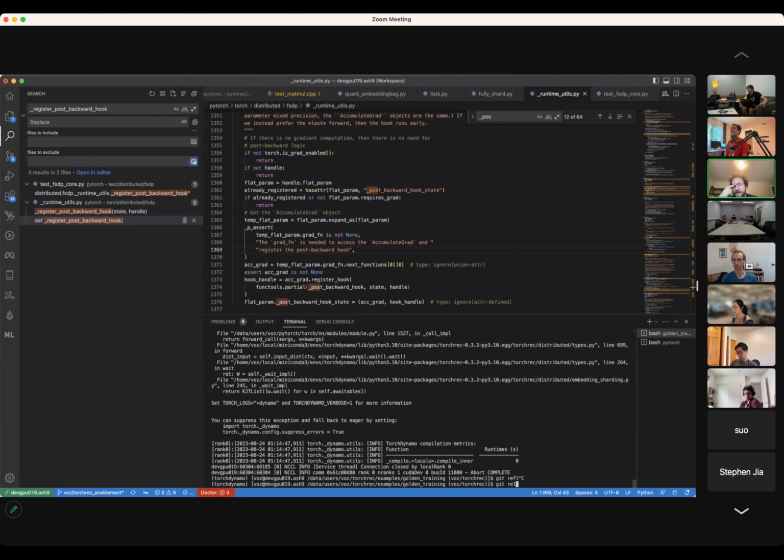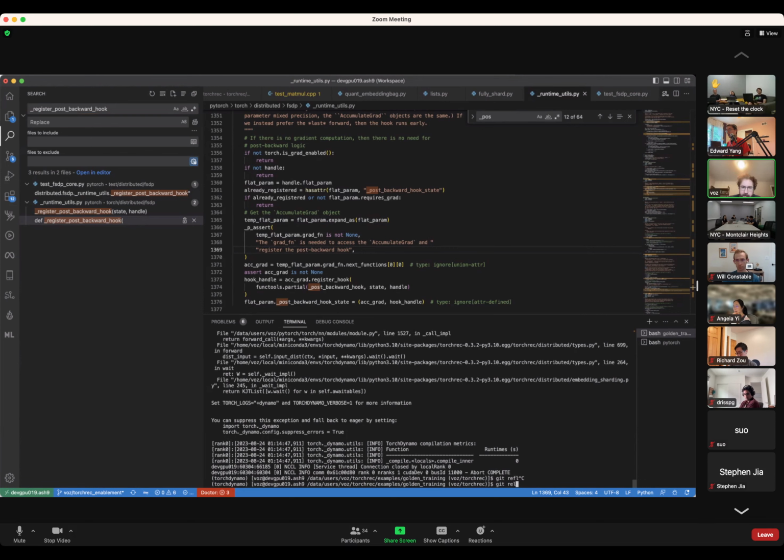Exactly. Let's work on the version that works. As long as it's an error, that's fine. Well, it's not an error. It probably will be silently incorrect. But the most important thing is, with an intermediate hook, if you try to lower it into AOT autograd as it is, your tangents are going to be wrong, and then when the grad_fn will be invoked with a non-grad, it just gets nonsensical.